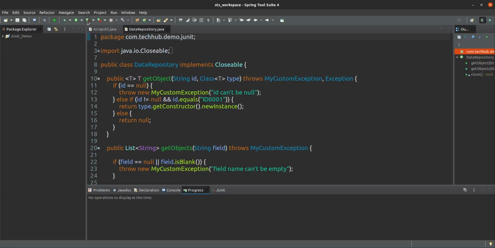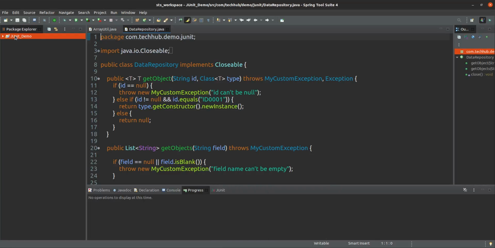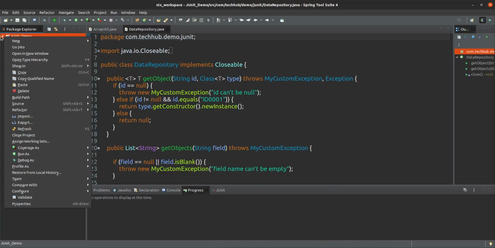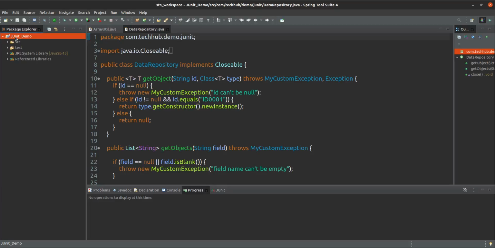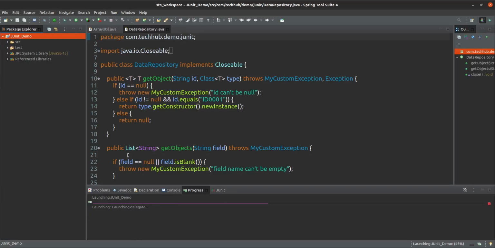Now you can run, and if you want to run only a single test case, then you can directly right click and choose Cover As, Cover Configuration, or just right click on your project and click Cover As JUnit. So now it will run all the test cases and show you the code coverage.